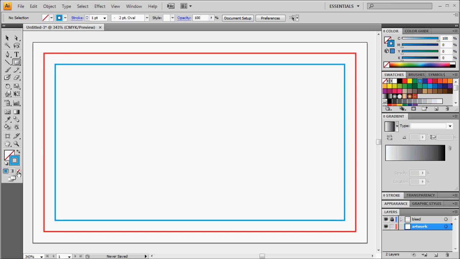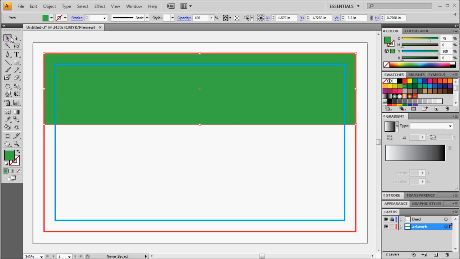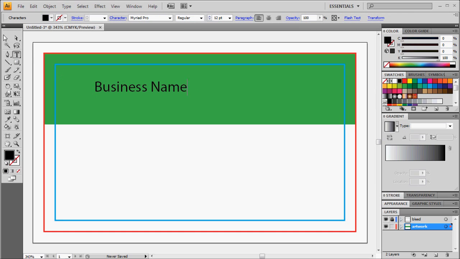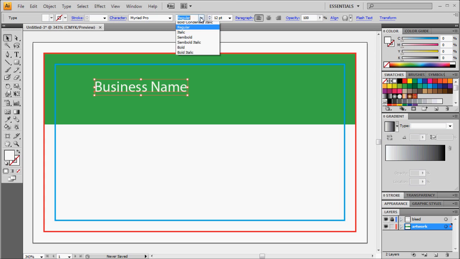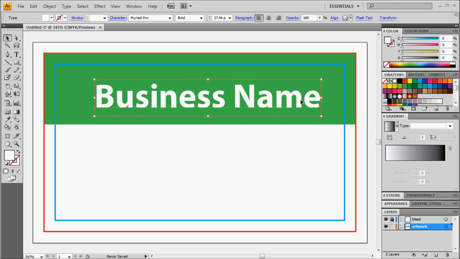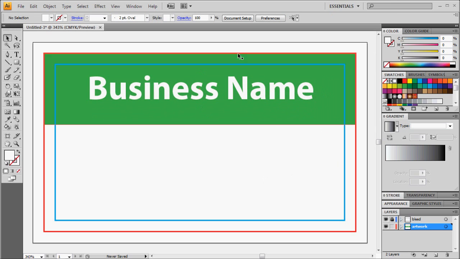Now, for designing a business card, we'll work on the bleeds here. We'll show you how those work. So, say you want to do a business card with a title brick on the top, a full color, something like that. And we'll put the business name probably goes here, something like that. Let's stretch that out a little bit. There we go. All right, center it. Okay. And now this looks fine.